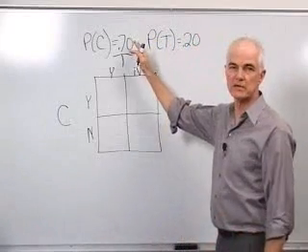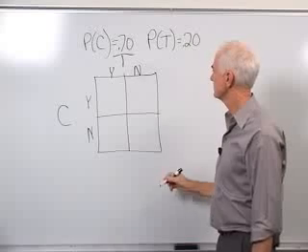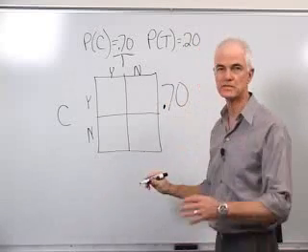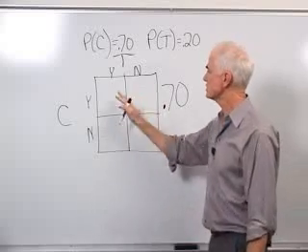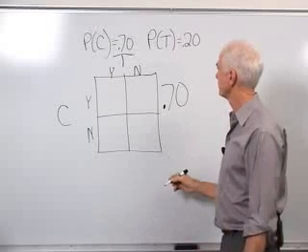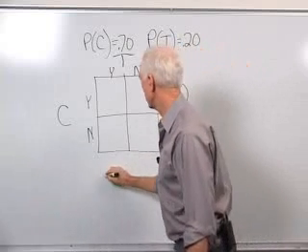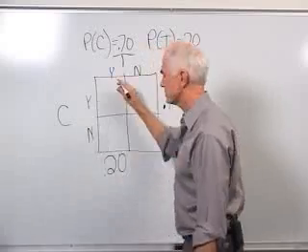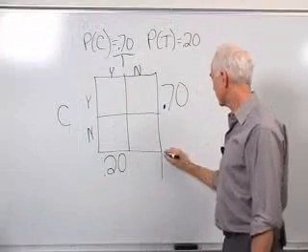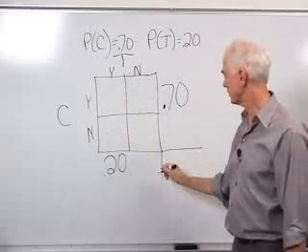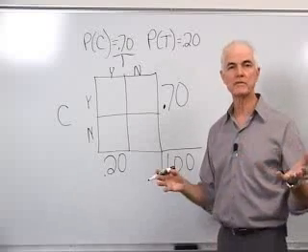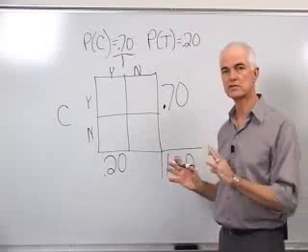Since 70% of our shoppers use credit cards, we can put the 0.70 over here in the margins, hence the name marginal probability, associated with the yes row in credit card usage. Under transportation, 20% of the people use public transportation, so we put that under the yes column. In the probability matrix, all the probabilities will sum to 1. This allows us to solve for the other marginal probabilities in the case of the 2x2 matrix.